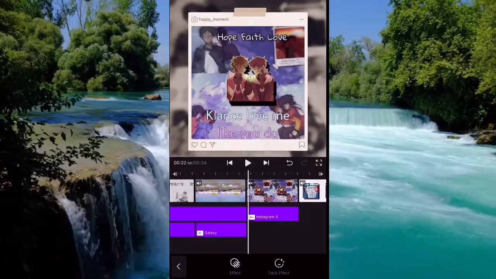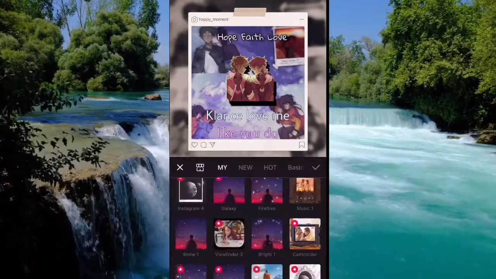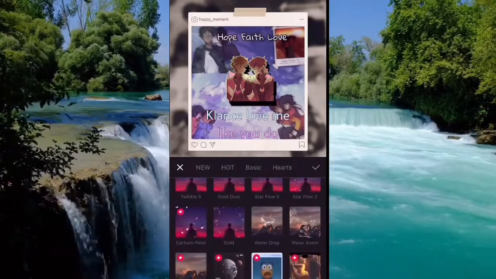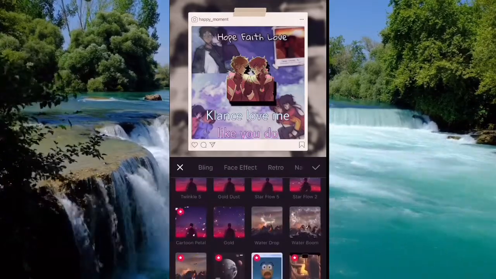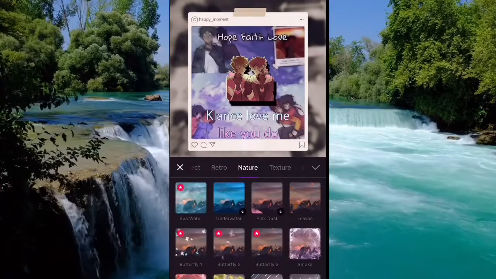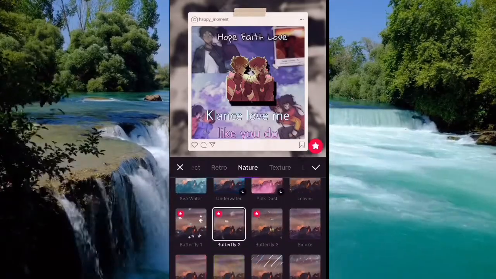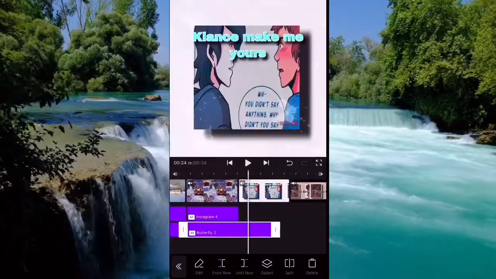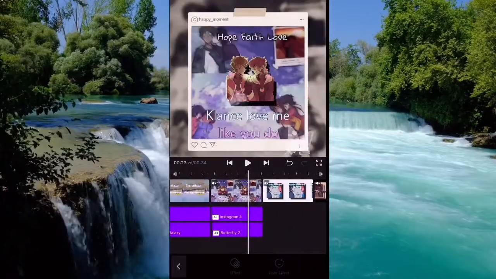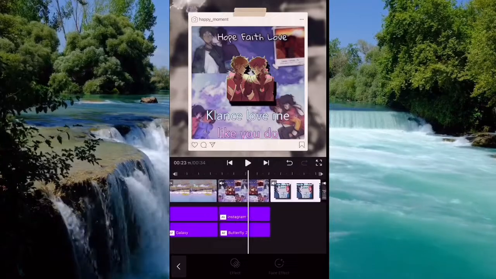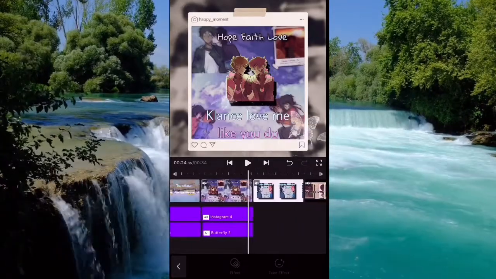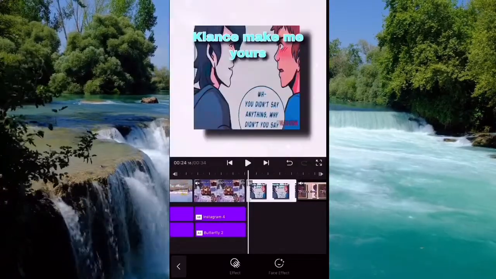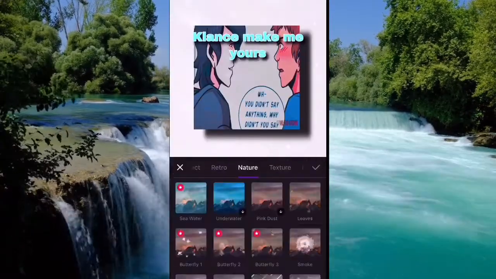And I was like, you know what? I love it though. And nobody else is supposed to see this moment. The only thing that matters is themselves. So even though they're highlighting themselves and blocking out themselves, the behind part is supposed to be the world. I also use some butterflies because I feel like butterflies always just represent that beautiful transformation and change. Then we get to Klance Make Me Yours.